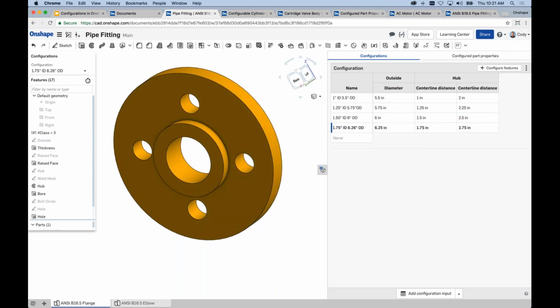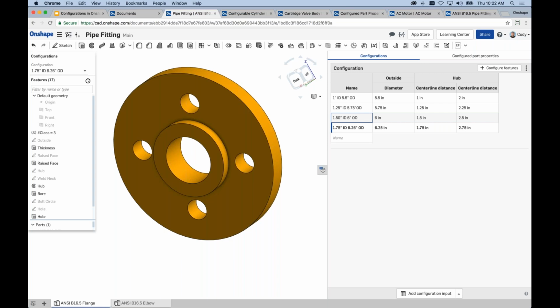So that is a simple example of kind of a list format for building configurations. And if you wanted to, you can go through and build as many as you'd like in this list. So one good example of that, let's say that we have these 4 sizes, but we also have a variation of each one of these sizes that has a 6-hole bolt pattern, right? So you can see in this example, there's a 4-hole bolt pattern, but we also offer 4 different versions of these with a 6-hole bolt pattern and an 8-hole bolt pattern, right? How would we handle that type of scenario?